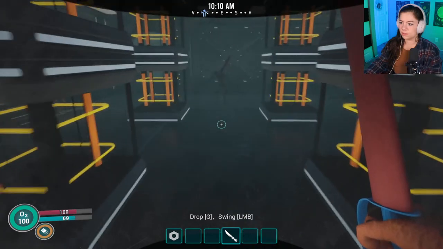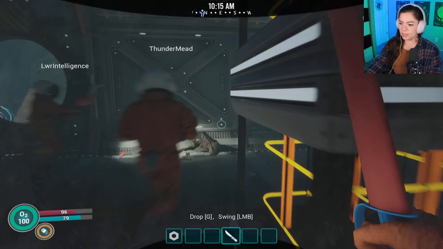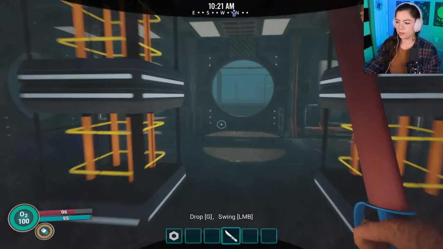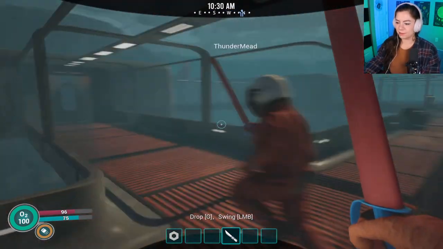Flo is having some difficulties. What the fuck is this thing? He hurt me after he died. I hit you. Oh, wow. Fucking thanks. Didn't mean to. You're the one who ran into my swing. Oh, yeah. Okay.